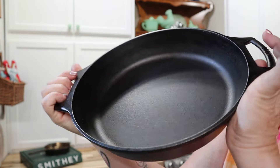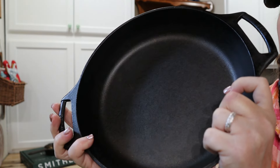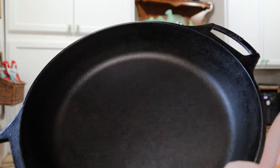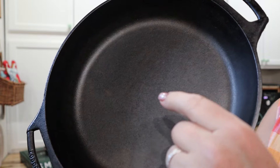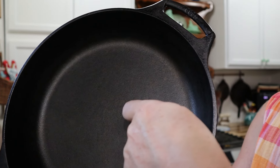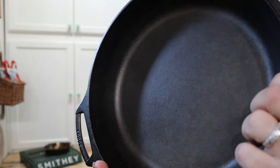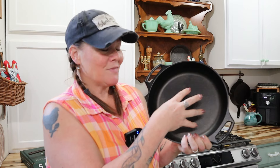One of the biggest differences between this cast iron and most of the other cast iron that you find — I'm going to grab one of my other pieces and show you a comparison. This is a little short-handled skillet that I've had for a few years now, and I've used it a lot — you've seen it in videos. But even though it's been very well used, when I rub my finger across it you can hear and see my finger catching on it. There's texture. Even though it should be very well seasoned and almost non-stick, it's still got that texture in it. It's going to take many years for this to be smooth.